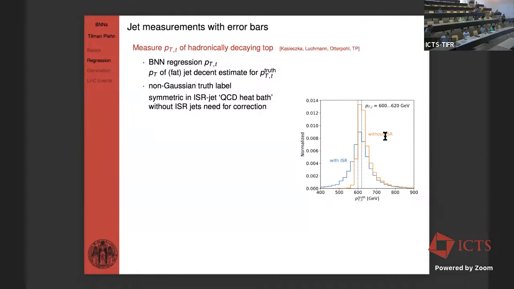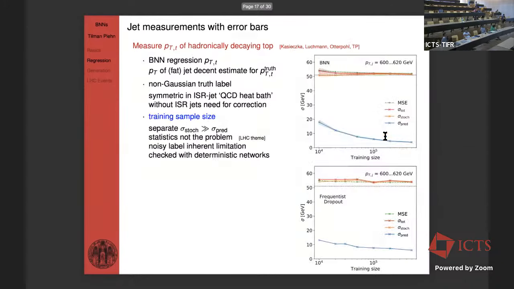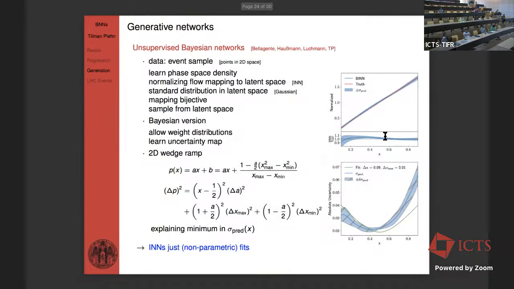One more question. Thank you, Tilman, for this talk. I think this is the only major talk we had on Bayesian networks. Just a general curiosity: there are many other generative networks, but where do you see the promise of Bayesian networks over the other network tools that we learned about in these days?